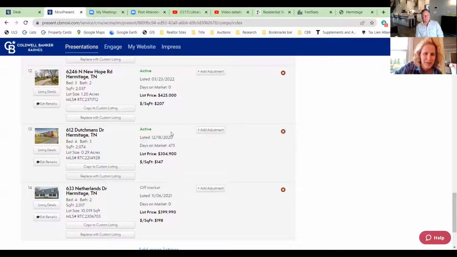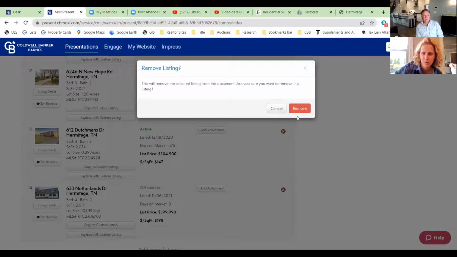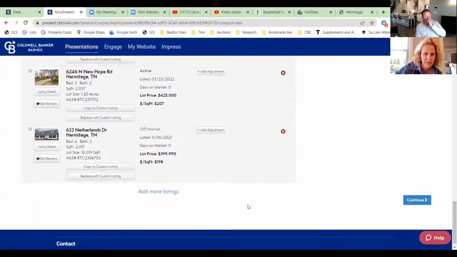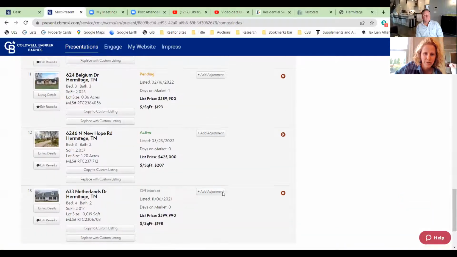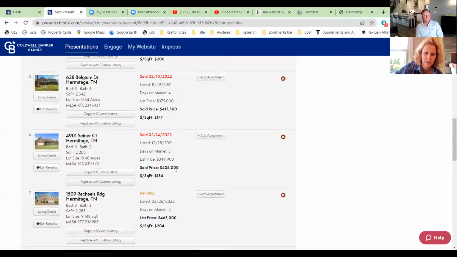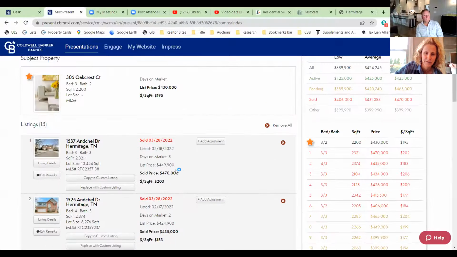That's super helpful. This one right here, I know just based on the price per square foot, I can eliminate that. I don't know why it's 147, but it's definitely not something I want in my presentation, so I'm taking that off. This one right here would even be questionable. So y'all see this, just while I'm going through it, see this price per square foot, and you've got quite a bit of a range here.